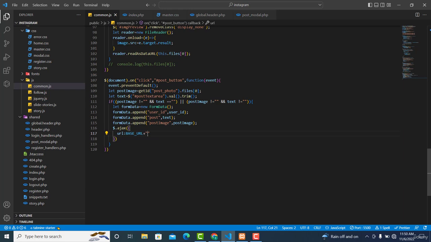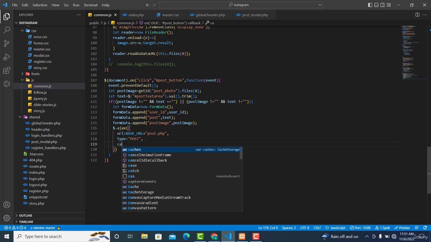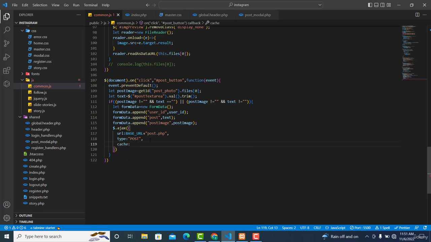So the file will be post.php, then comma. Then the type over here will be post. Then cache will be false.